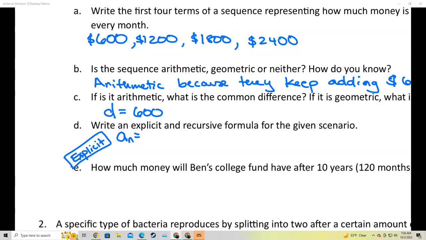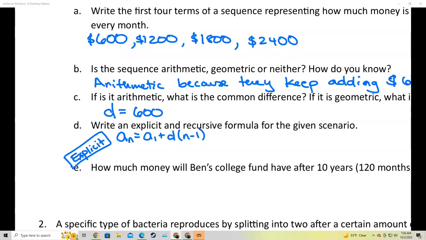To get your nth term, you are going to start off with your first term. And then we're going to add, because it's arithmetic, the common difference, n minus 1 times. Hopefully that formula looks kind of familiar, like, oh yeah, I remember that one, okay? But now I have more information.